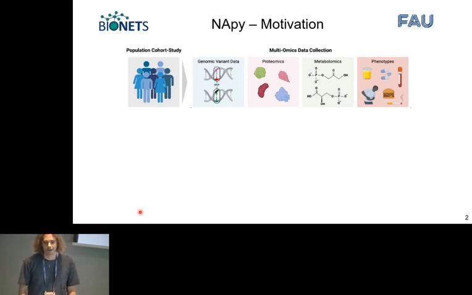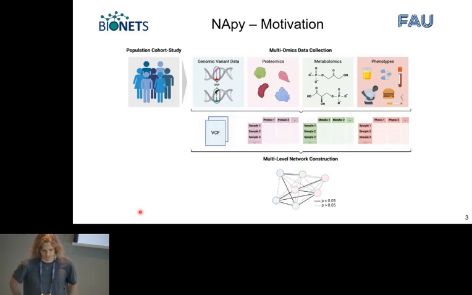There our goal is to build an interactive web platform for the dynamic exploration of population cohort data. And maybe some of you already know, but in such population cohort study data, you usually have quite a large set of study participants. And for each study participant, you have a quite diverse set of data that's been measured. So it usually combines both molecular profiling data, such as genetic data from genomics, proteomics, or metabolomics, but usually also in combination with some clinical or lifestyle baseline information, which we usually refer to as phenotypes.